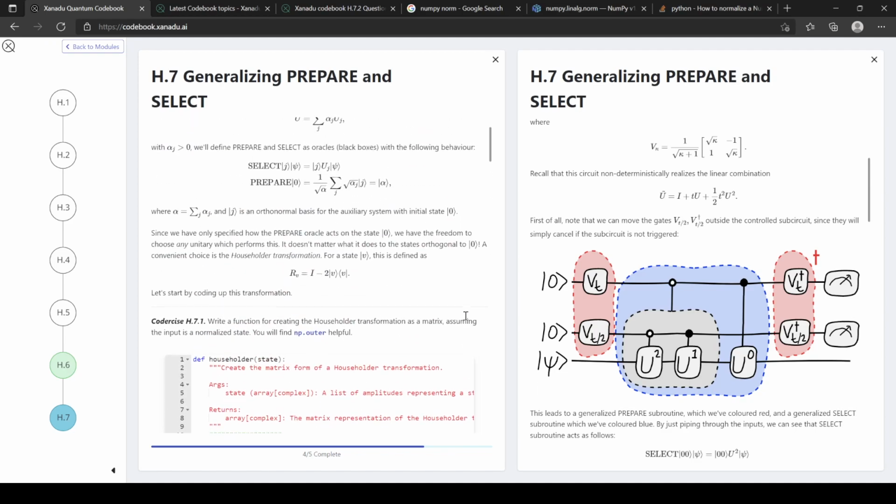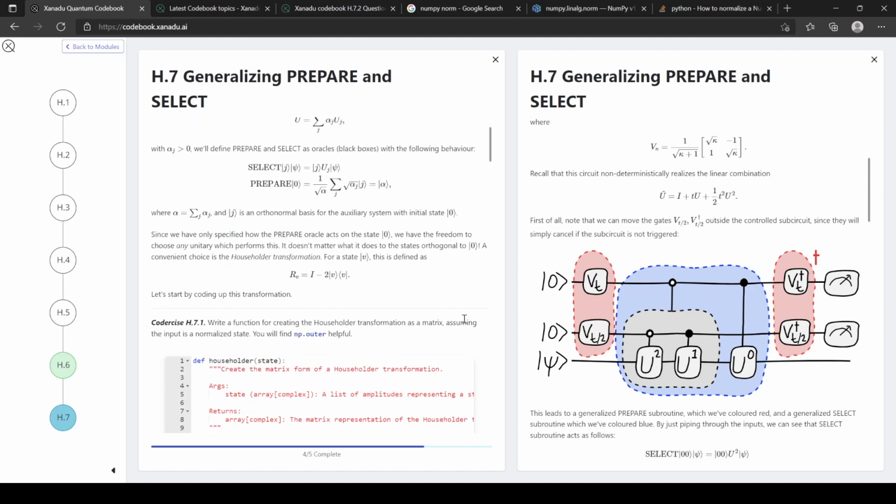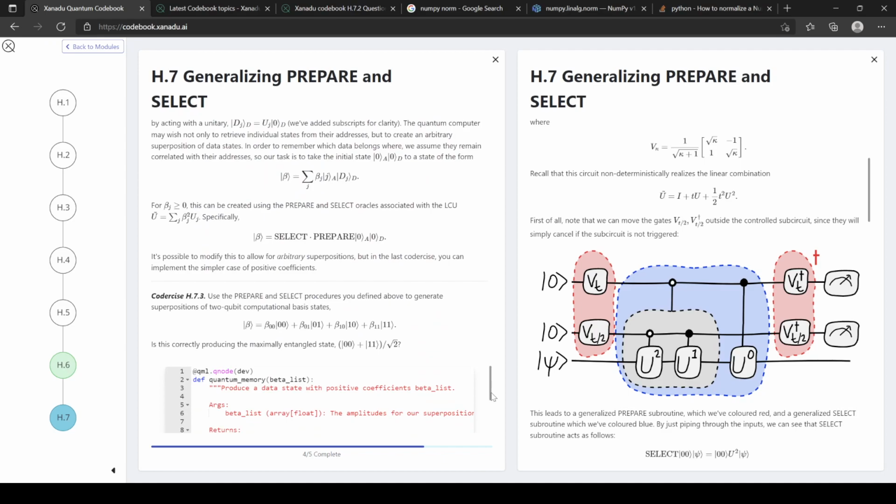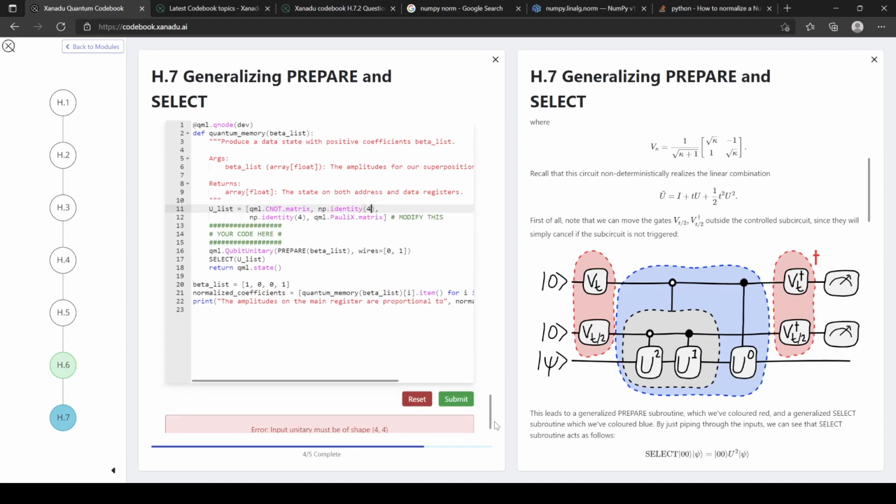Let's see, what does prepare do? Okay, I'm going to just comment this out for now.